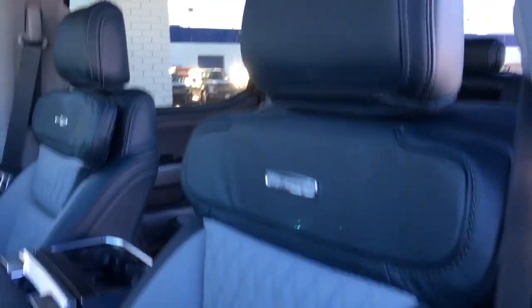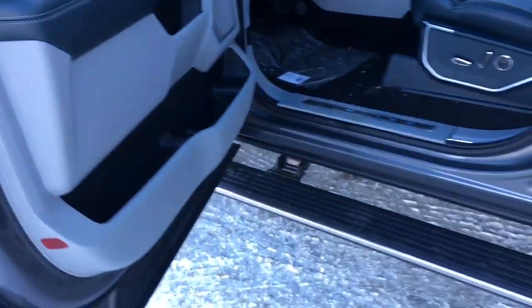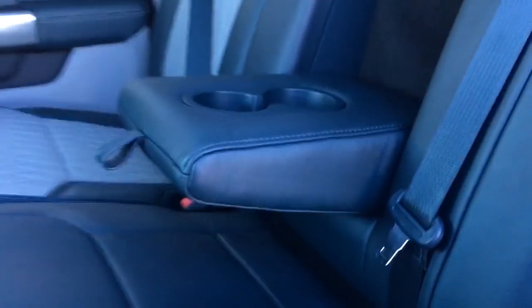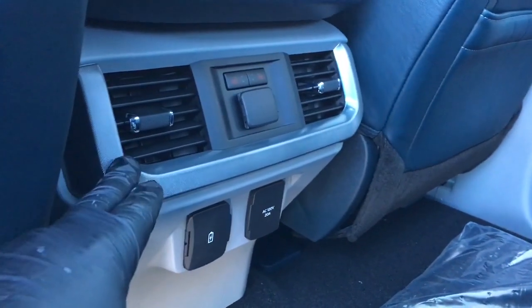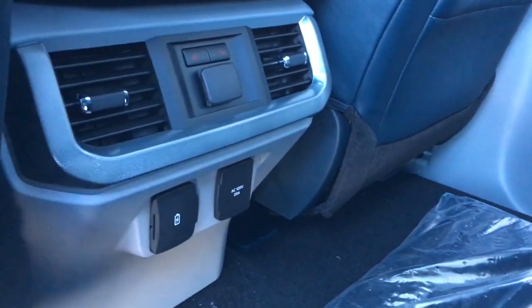There's seating for five in this admiral blue leather interior. On the lower left-hand side of the driver's seat are power controls and lumbar. Pocketed storage off to the right and storage in all four doors. Power deployable running boards are outside the cab. In back, a 60/40 split folding bench seat with seating for three. The armrest with cup holders flips up so you can accommodate a third passenger. Pocketed storage in back of the front seats. In back of the front console, two climate control vents, three power outlets — one 12 volt DC, two USB, one AC 120 — plus heated rear seats, carpeted flooring throughout, and grab handles at all four entry points.